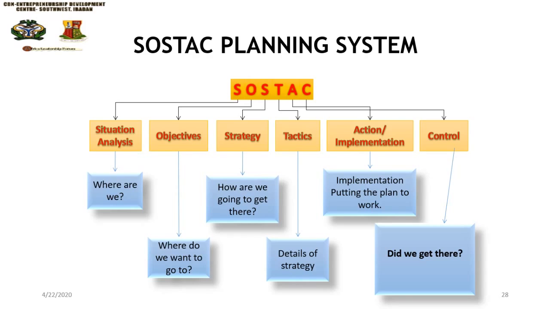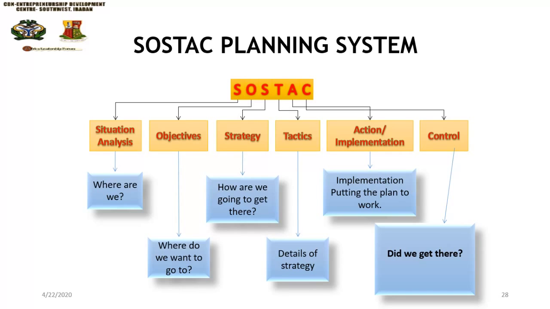The next thing is action plan. Implementation, putting the plans together. How do I put them together to work? Your strategy without implementation is no strategy. So you must implement that strategy through your action tactical plans. And then you need to control. Is it going well as planned? If it's not going well as planned, go back a little and check. You can do back checking and find out where the problems are, where the challenges are. Are we getting there? Are we not getting there?